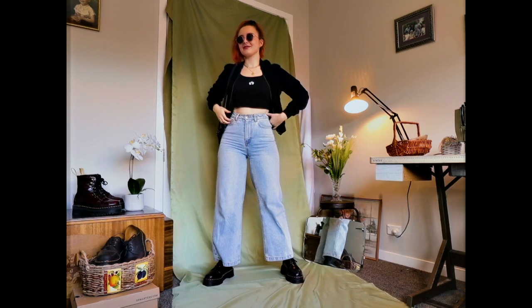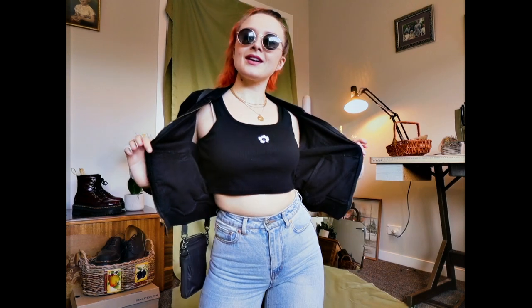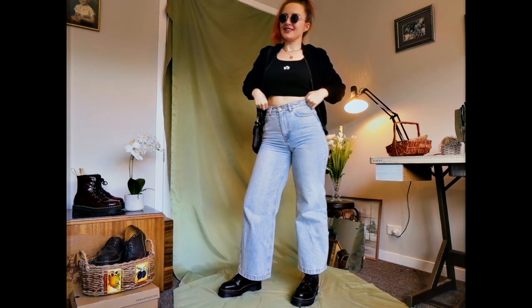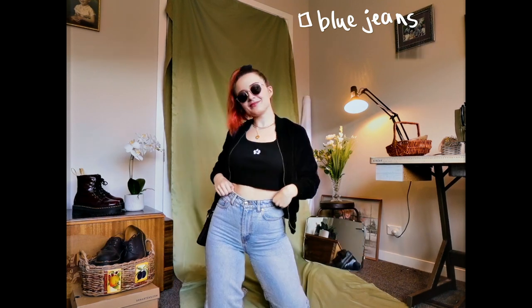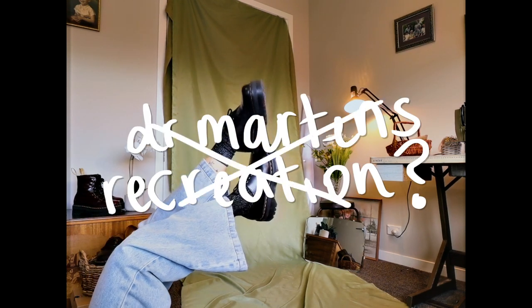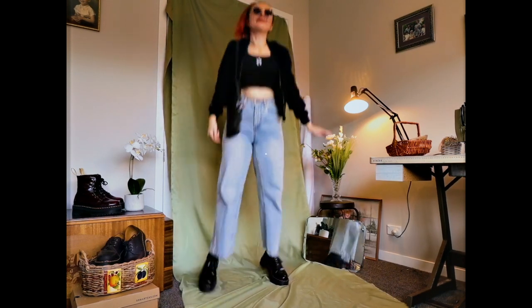With this first one it's pretty basic - we're going with some classic blue jeans, a black tank, and a black jacket. Her jacket is quite different from mine; I just chose a corduroy bomber style jacket but you could really add anything you have. It just looks so pulled together with the shoes matching the top half of your body. It's just a classic look. I've gone with wide leg jeans and she has gone with some Doc Martens.